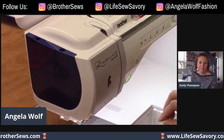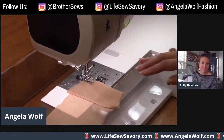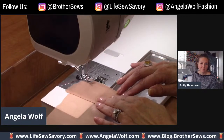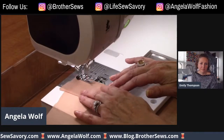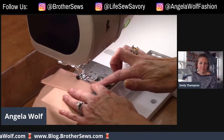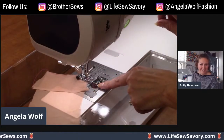And that just locks the stitch so I don't end up with a whole bunch of thread built up, like a back stitch. And it was kind of funny. We just did an entire tutorial on this in Fashion Sewing Club last week, and I thought, this one's so basic. Everyone should know this. So then when you're finished, again, do the stay stitch, and I'll just show you what it does down here.